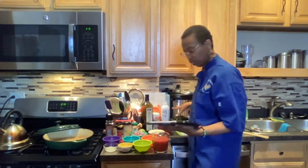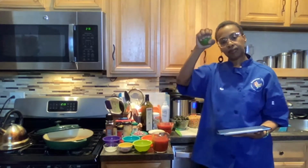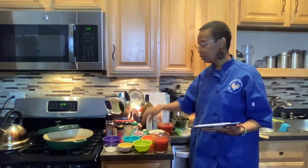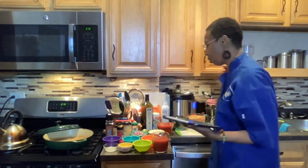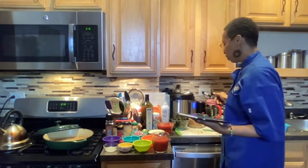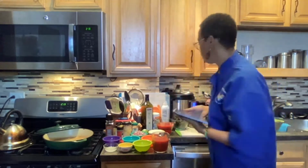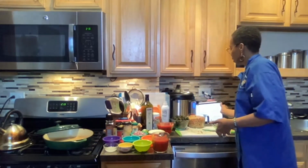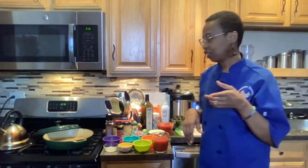And I have, like I said, a little Swiss chard, and I'm gonna slice my lime in half. Okay, and add the lime juice. And so we should be ready to cook right about now. Okay, so I think I have everything going. And so this recipe is going to be included with this, so you'll get the recipe. I just wanted to make sure that I had everything down for you guys.